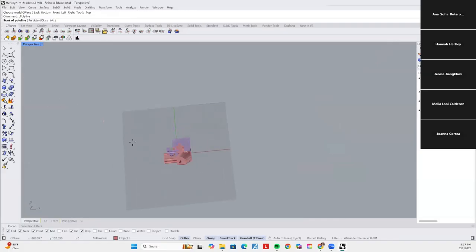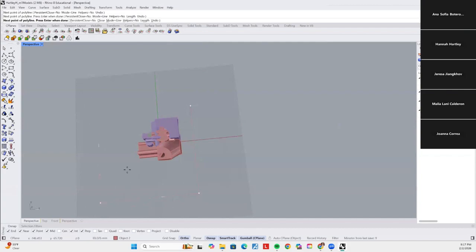For the sake of my printer, the bed size that you can print at a time is going to be 9 by 9. So I'm going to create a polyline that's 9 inches by 9 inches, and then I'm just going to do a square.